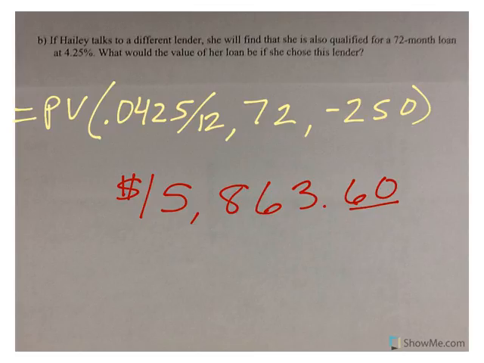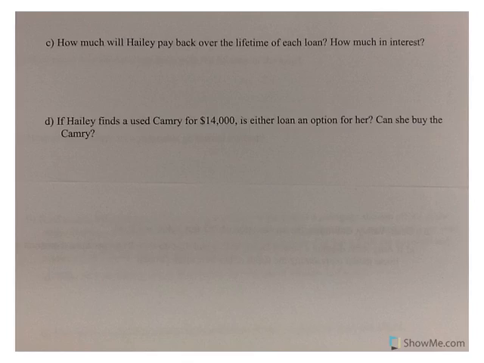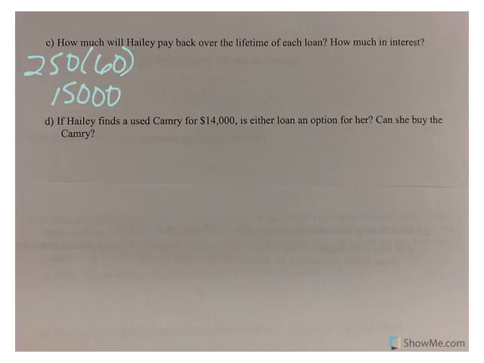Now, she's going to pay more over the life of that loan because it's a little bit higher interest, and I think that's actually the next question. But let's look at this. How much will Haley pay back over the lifetime of each loan? Okay, well, when you look at the first one, she's paying $250, but she was only paying 60 months. So she was going to pay back $1,500.